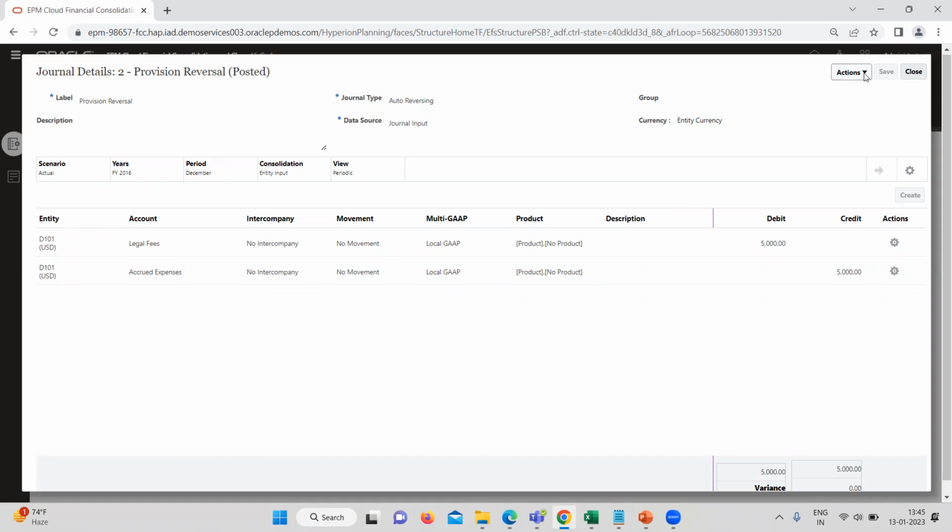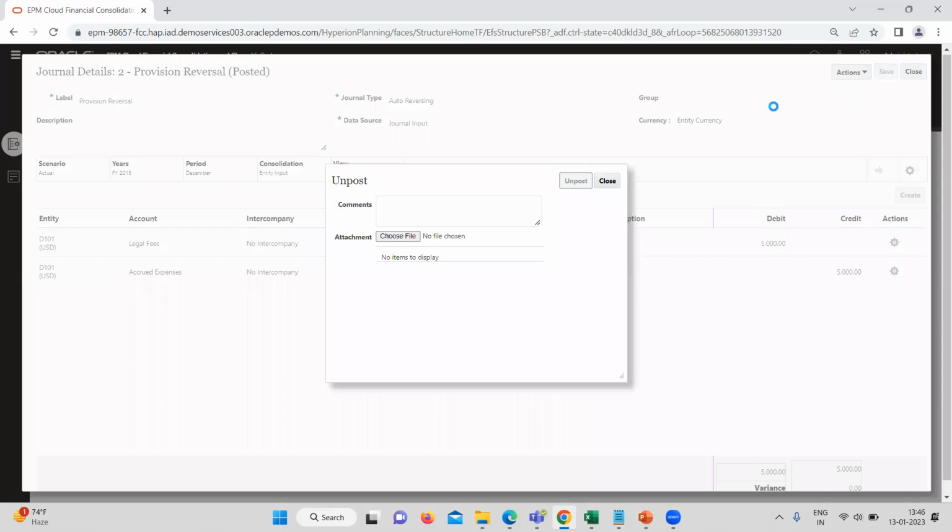So it will ask me at the time of posting. When I click on post, it will ask me when I am going to reverse it, so I'll provide January 17 as the reversal time. The rest of the POVs are similar to the standard or regular journal. I am providing the entity, the account is legal fees, debited by 5,000, and accrued expenses is credited, and the amount is 5,000. So this is how I passed the normal journal entry, but I selected the journal type as auto reversal so that it can be reversed later. One by one, you need to first save this, then submit, then approve, and then post. I'll show you once so that you can see the impact of it.